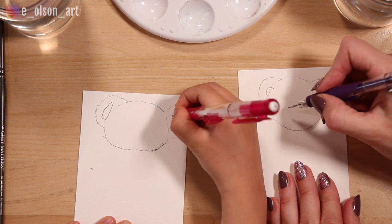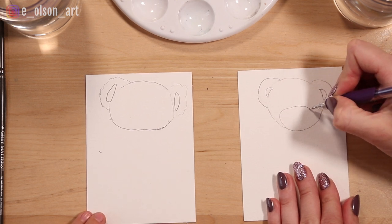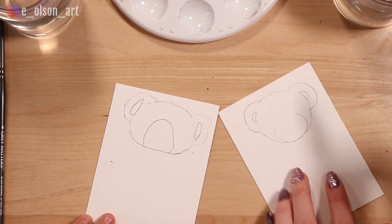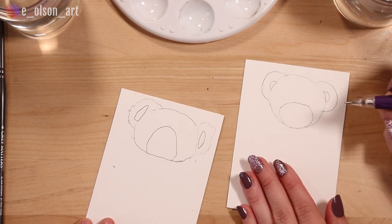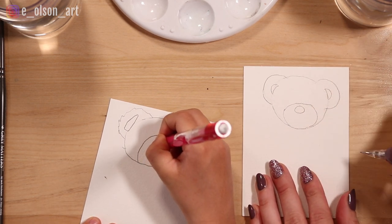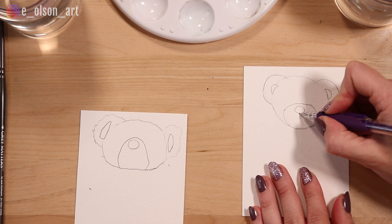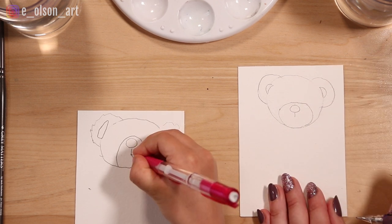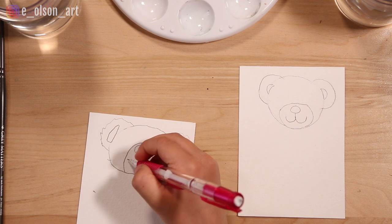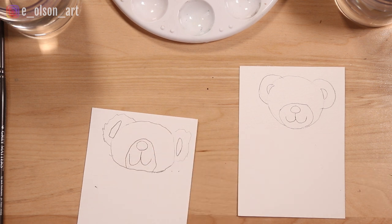So there's the head already. Now for the mouth, let's draw an oval shape right at the bottom of our big circle. That's going to be the teddy bear's mouth area. Circles are harder than I thought — at least to make them perfect. And then the nose is another oval inside of that oval, but at the top of it. Then we can just do a little straight line coming down from the middle of the nose, and then do little half circles to make a smile — kind of like a puppy mouth.